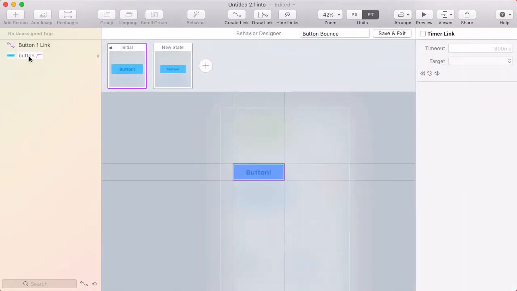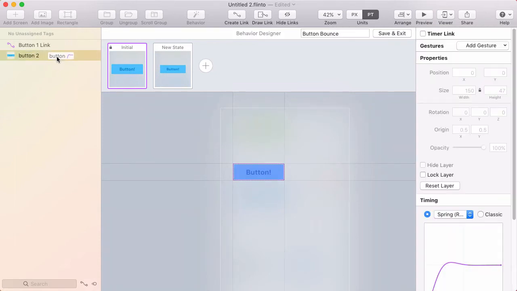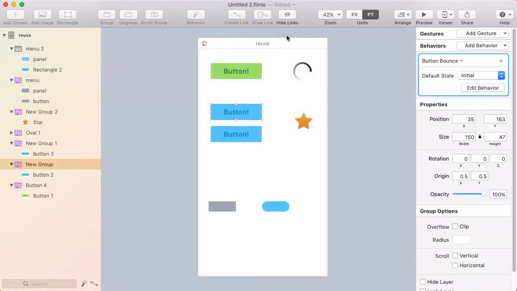And I just want to show you that this is a really simple case where there's a single layer and a single tag. If you don't know about these animation tags, you should watch our video on reusable transitions on our website. I'll link to it in the description of this video. When there's a single tag and a single layer, the tag will get applied to the layer no matter what. In more complex transitions and behaviors, the tags get assigned to layers with matching names. But in the case of a single tag and a single layer, there's a special case that makes it easier to set those up.